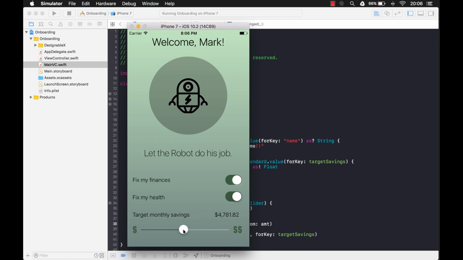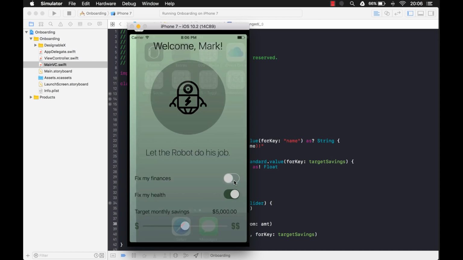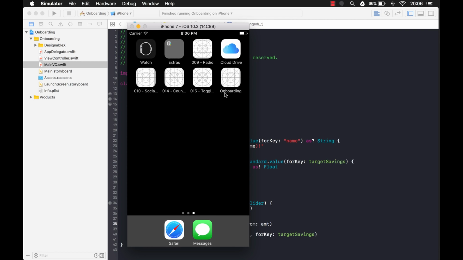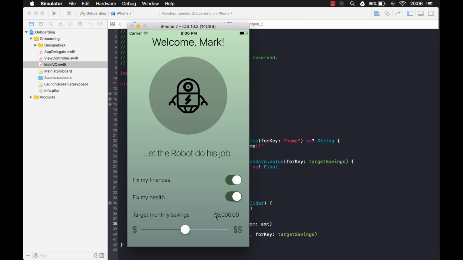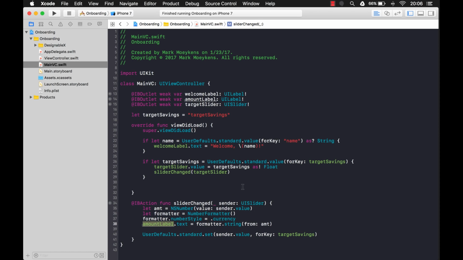So the next thing we're going to do is I'm going to play with this slider. I want to change it just so you can see that it's going to update the value to a new value. So we need to be able to save these too. Because now if I click on these and I close it, then start it back up again. Well, this is fine, but these are not what I set it to. So I think you can see where this is going here.